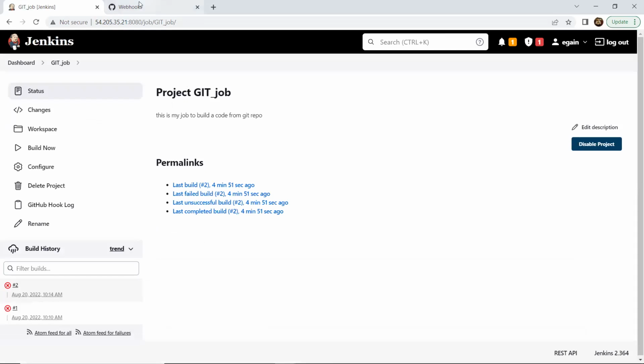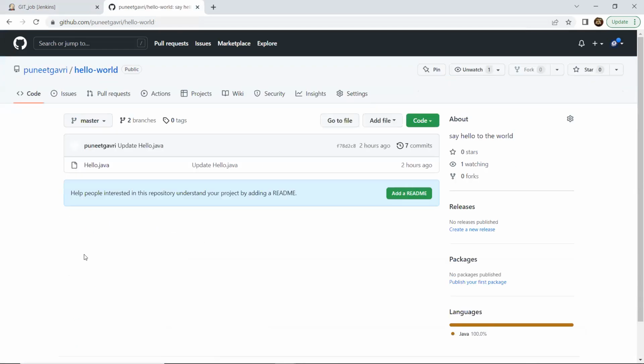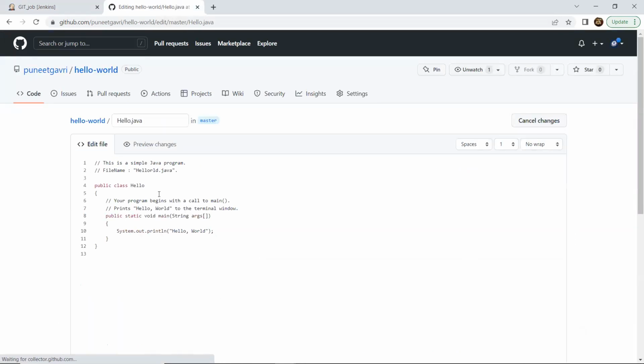So now let's commit something in my GitHub page. This is my file. I'll just go edit it. You can edit anything, like hello, or whatever you want.